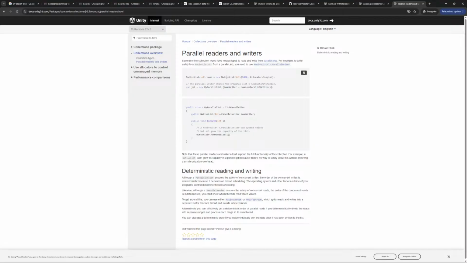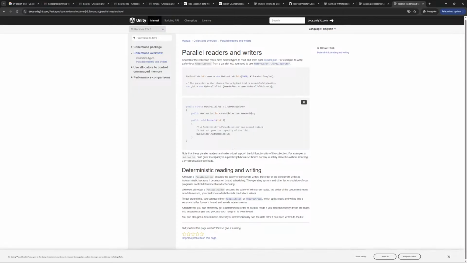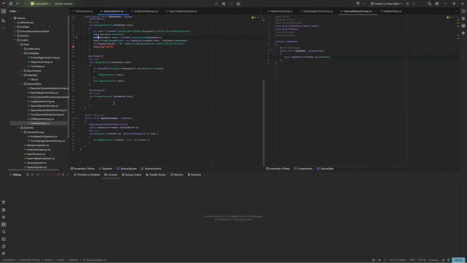Nums is equal to new native list allocator.temp job. Var job is equal to new parallel job, where nums writer is equal to nums.as parallel writer. Native list of int.